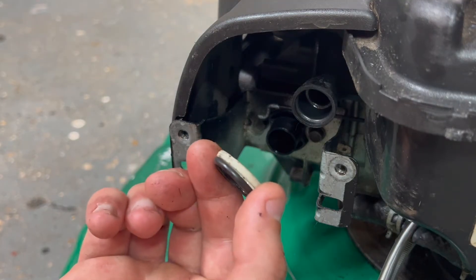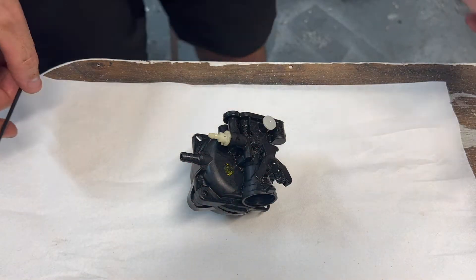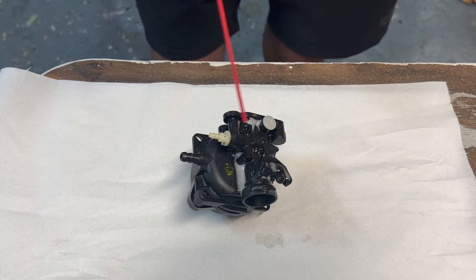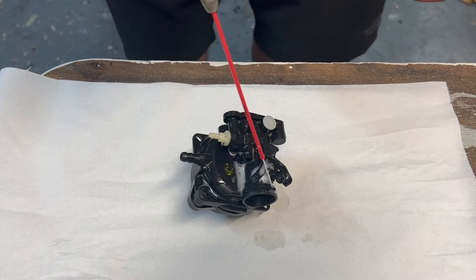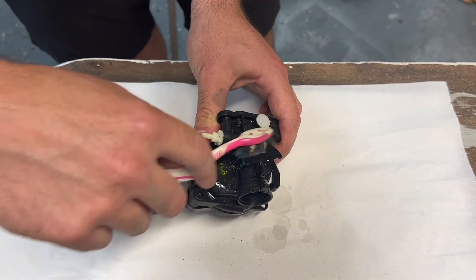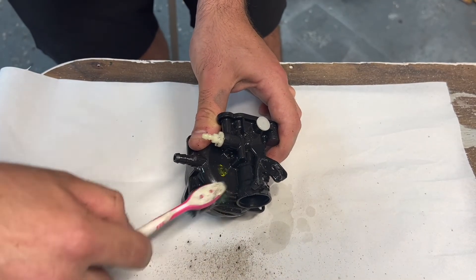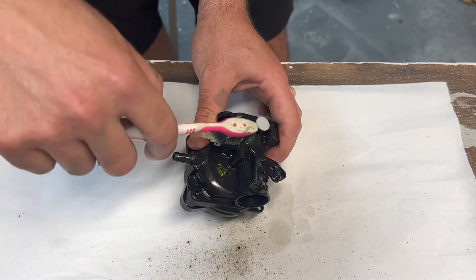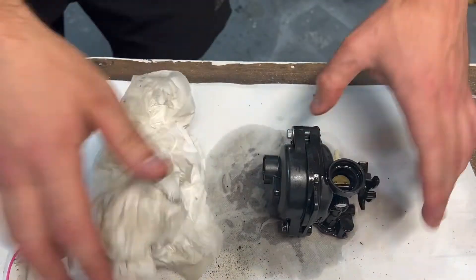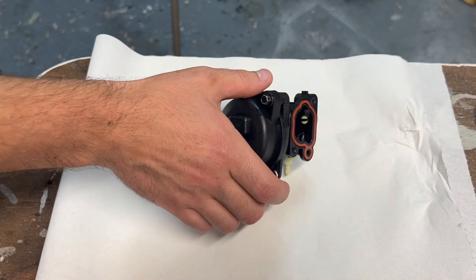Let's take this rubber seal and the plastic retainer off of the inlet. With the carburettor on the bench, the first thing you want to do is clean the outside of it. For that, I'm going to be using some WD-40, but you could use carb spray — I just prefer WD-40 these days because it's a bit cheaper than keep buying carb spray. Put a bit of that on there and then just use a toothbrush to try and get all the dirt off the outside. You want to clean the outside of the carburettor first before you open it up so that you don't transfer dirt to the inside of the carb. If you flip the carburettor upside down, you can drain out the fuel. Whenever you're dealing with fuel systems, cleanliness is next to godliness.